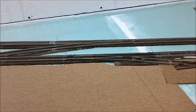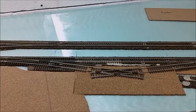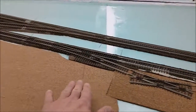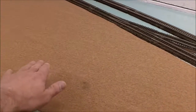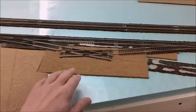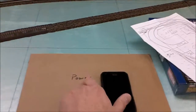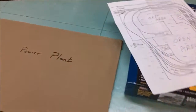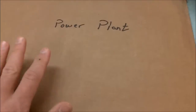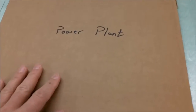Just like my track plan I showed before, I will show you again here because there's something I changed on it. But I have this here. This isn't complete yet because this is going to go into some sort of petroleum facility I'm going to put here. And then this is going to go around into the power plant.